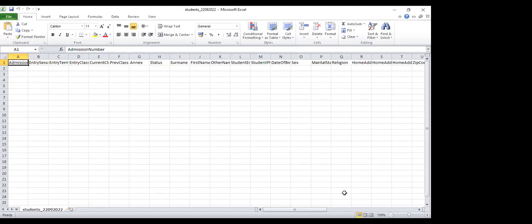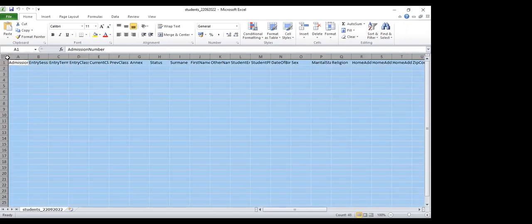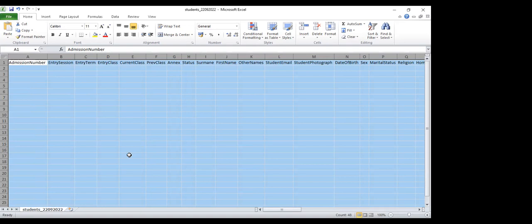Yeah, if you can see my screen, this is what I just downloaded, the template for capturing student biodata, the information for the student. So at my leisure time, I can wake up anytime and capture whatever I want to capture here. So once I have data, I can do the upload.